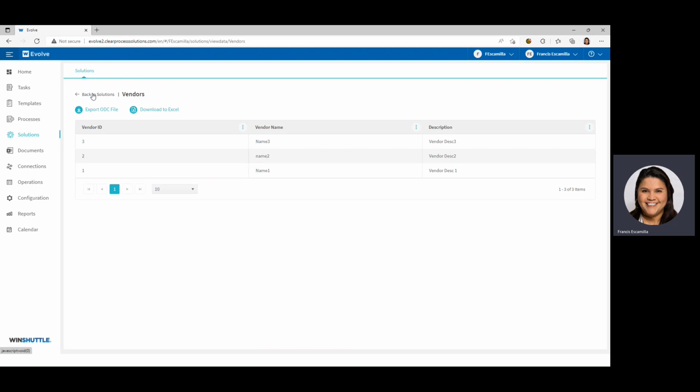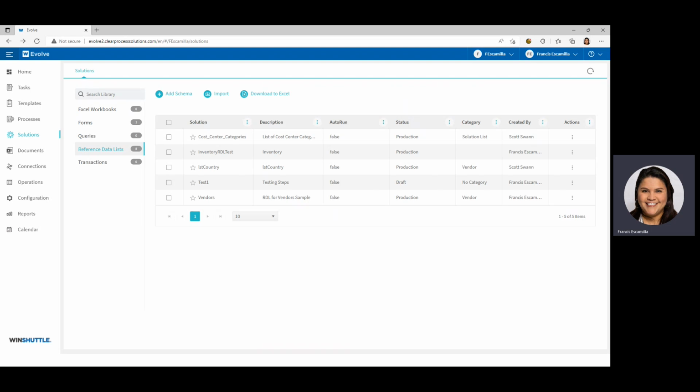This is the way that you create a reference data list using the manual process on the Evolve site, where you can change the contents of the reference data list within the Evolve site, and you can only, however, update one record at a time within the list.